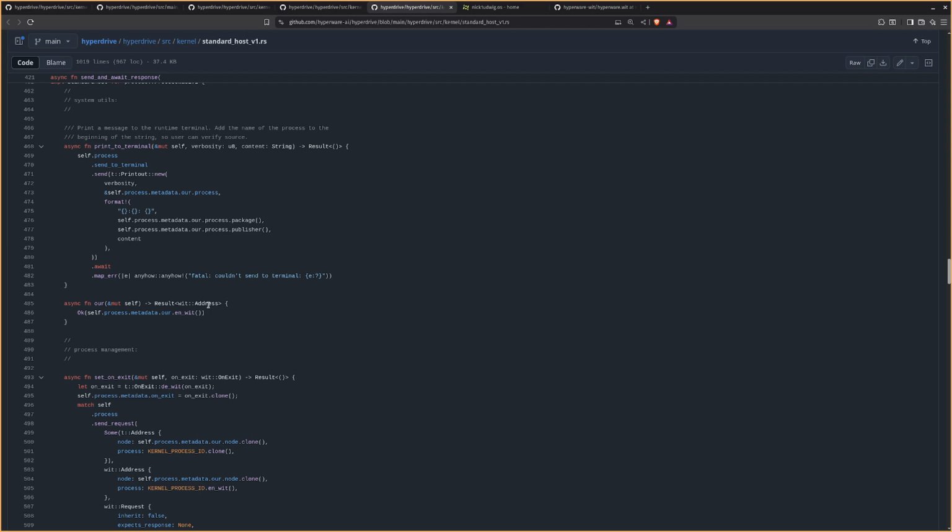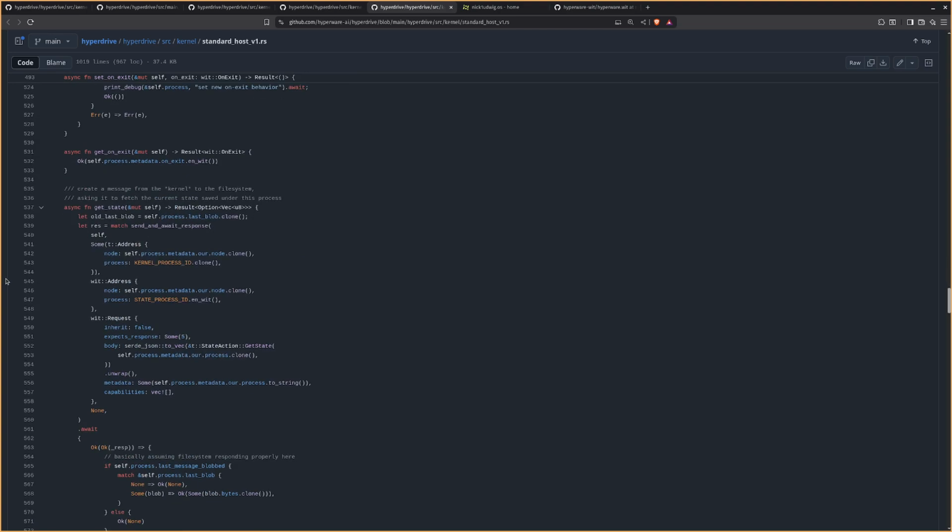The node identity is one part of the address. The address is that thing that I was talking about earlier, which is the fully specified process address. So, for example, if I'm running a package foo, which has a process bar in it, and it's published by nick.hyper, and it's running on a node diligence.os, then it's diligence.os at, oh man, I forgot, at bar, I think, is the process, colon, foo is the package, colon, nick.hyper is the publisher. So our just gives you what is our process address.